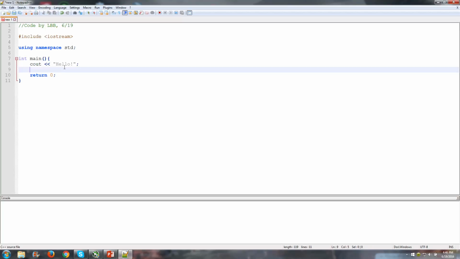As practice for today, we're just going to make a simple program where the user inputs a number, and the program will multiply that number by itself. So it'll square the number, and then it will output that number to the user. It's very simple. That's like maybe 5 lines of code right there. So we're going to do that today. I'm going to show you how to do it.